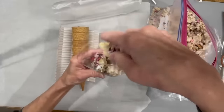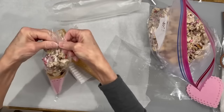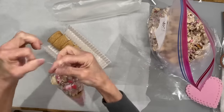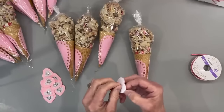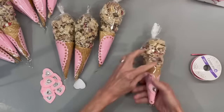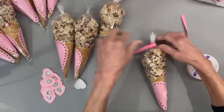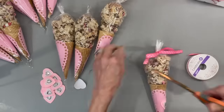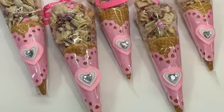Tie it off with a rubber band, then decorate it. Just get it as full as you want — I went pretty close to the top. Then tie a bow around the top and put one of these jeweled hearts I got at Dollar Tree right in the center on the outside of the bag. You can use these cones for all kinds of different gifting ideas with food — they really look cute. One batch made 12 of these.